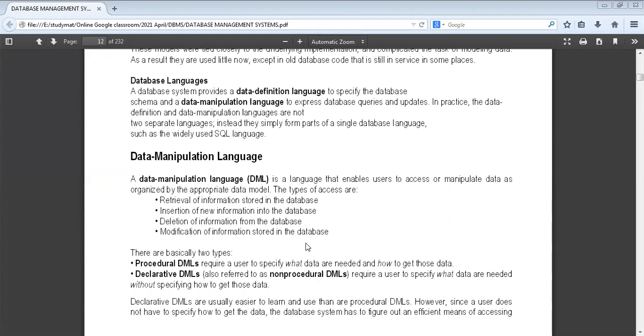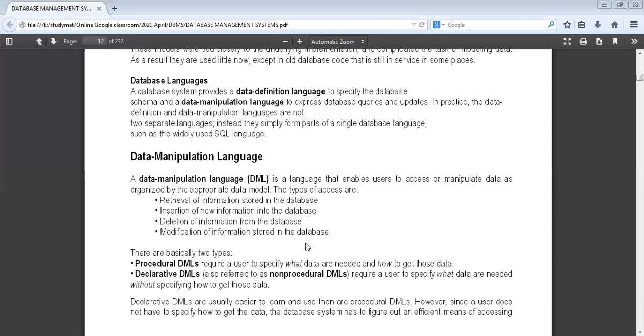We have if is there any insert data into a database table or not. अगर वहाँ पे कोई ऐसा condition आ जाए कि we have to insert the new information into the database. Okay, in that case, how we will insert the data into the database table that is represented by insert. Next is update. Update means update the existing data into a database.